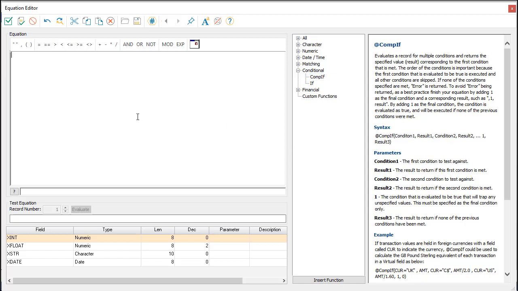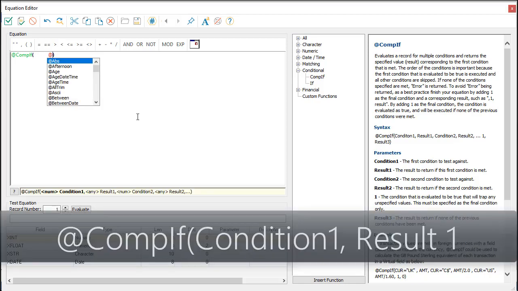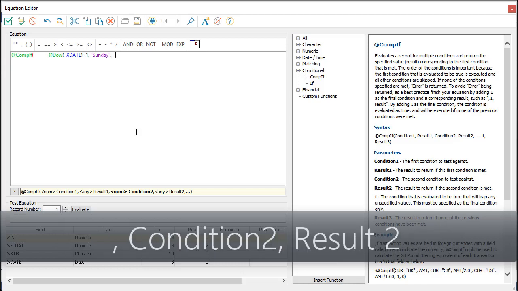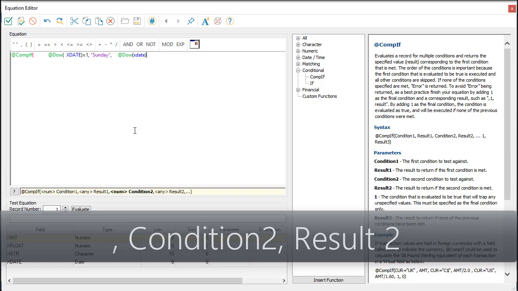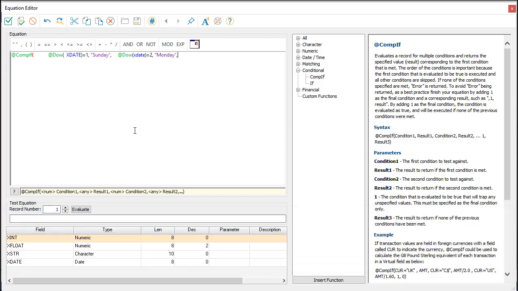So let us define this equation like this: @compif day of week of x date equals 1, call it Sunday, comma, if day of week of x date equals 2, call it Monday, and so on.